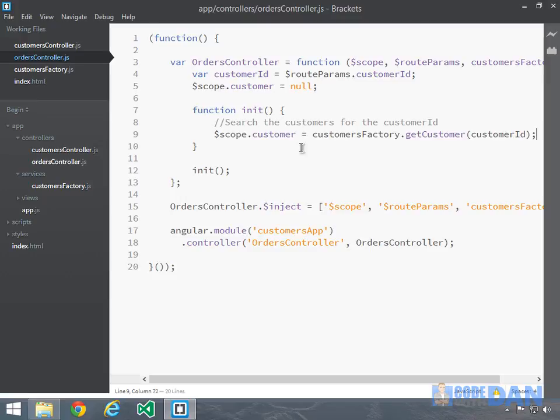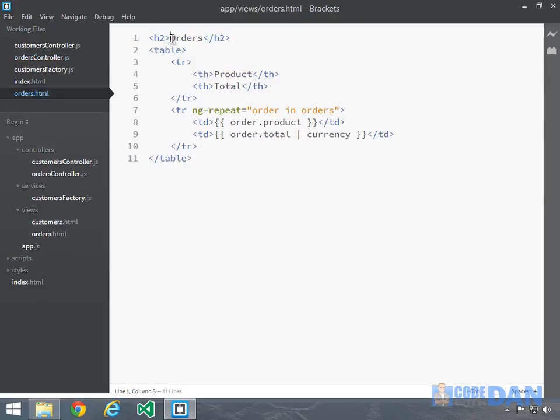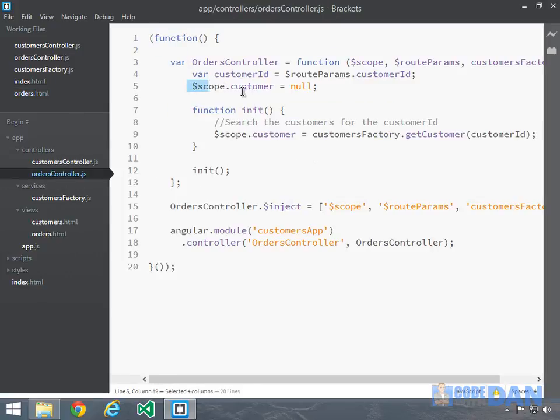Now, we changed it a little bit though, because now we're going to write out not only the customer, but also the order. So I'm going to come over to the view and modify this just a little bit. And let's go up here, and there's a name property. So we'll say if it was Jim, we'd say Jim's orders. And this name is going to come from the customer object that I showed in the scope just a moment ago. So we're going to say customer.name, and for orders, it'll be customer.orders. Now again, that's because, going back to the controller here, we now have a customer property in the scope. We're going to bind to the customer name, and then the orders, we're actually grabbing, they're part of the customer. And that's all in the factory.